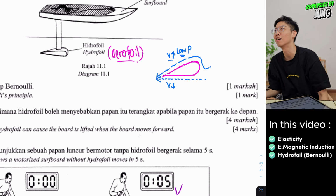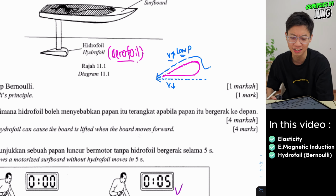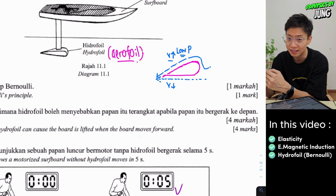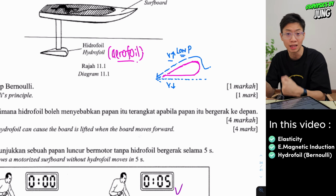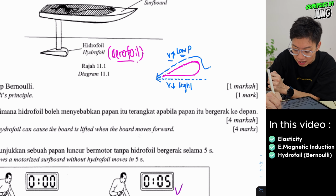Imagine, if you stay very far from school, you probably have to drive faster to school, right? But if you stay very near to school, if the distance is very short, then you can walk to school. So slow is fine. School is just beside your house. So low velocity, then this part will be high pressure.